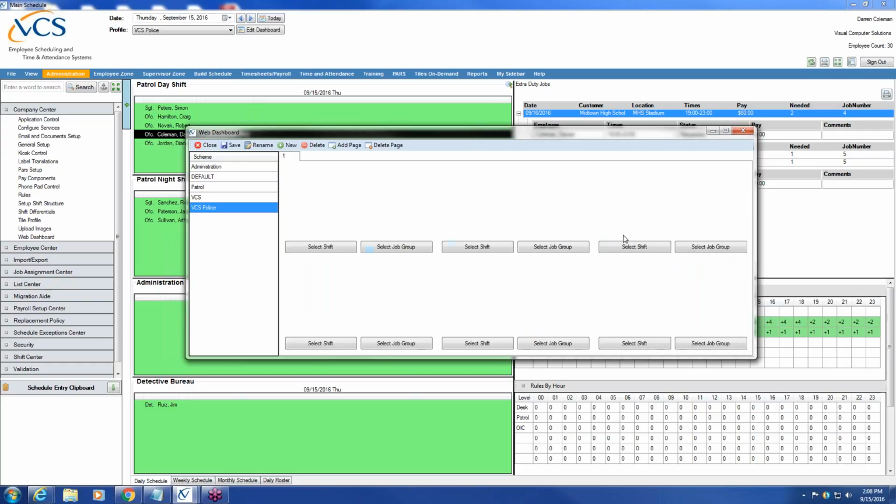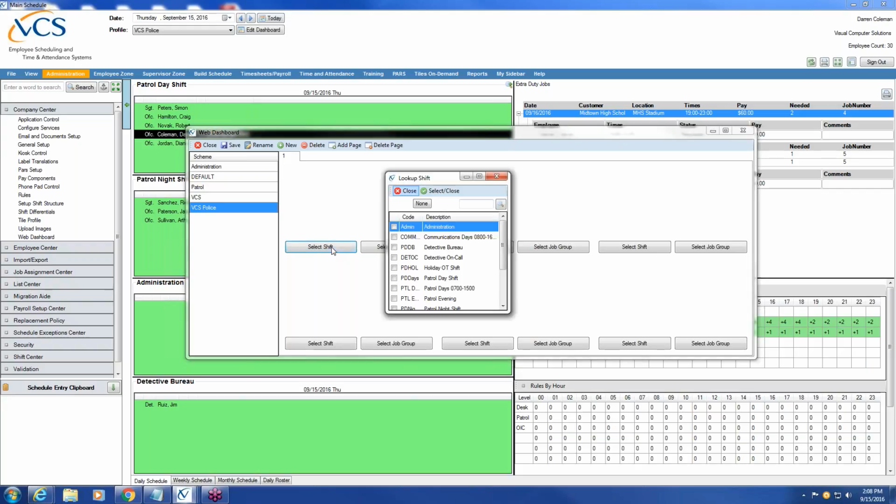And I have up to 6 different shifts that I can put on a page. Now, the web portal already has fixed weekly and monthly schedules, so you don't have to worry about creating those. They're already done.